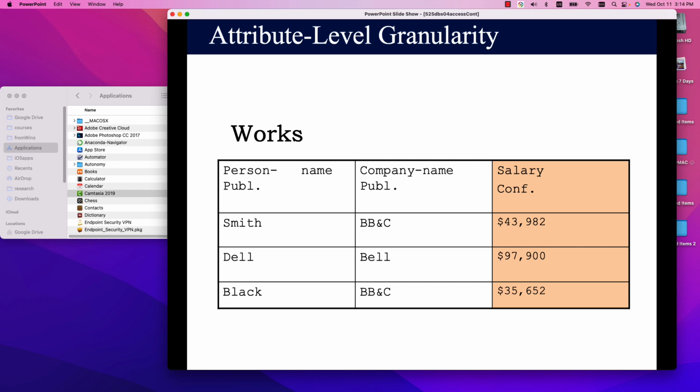So who can access what kind of salaries? Of course, each record owner can access his or her salary. And what about the supervisor? The supervisor can access not only his or her own salary, but also anyone working for that supervisor.